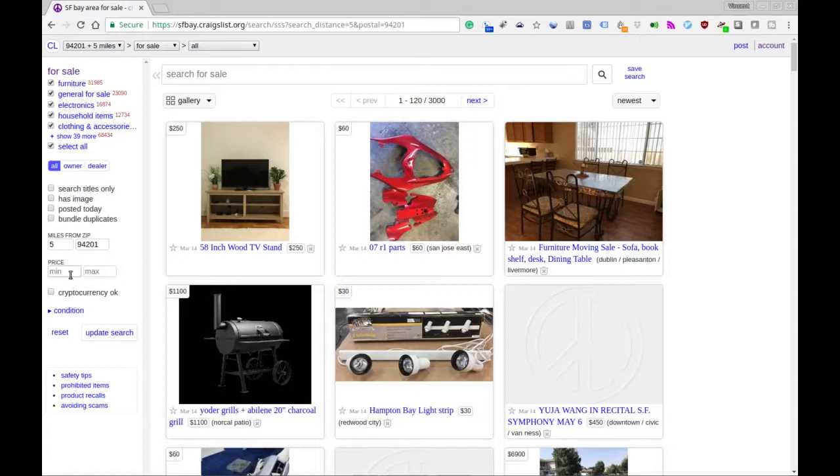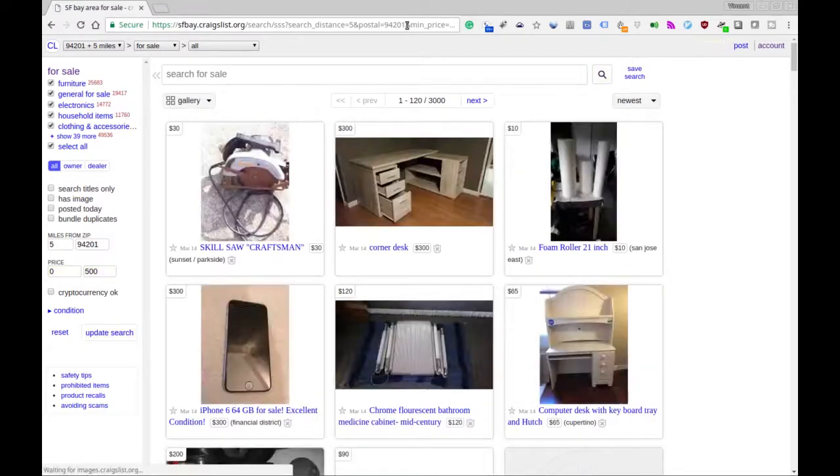Let's say that we want to extract items from a minimum and max price range. Let's say we're interested in any of the items from $0 to, let's say, $500. If we update our search, we notice there are a few more parameters now added to this URL. Again, the previous part of the URL is the same, and the part that changed is this content over here. It looks like when you add on another argument, you add each of the arguments with an ampersand. We see that the min_price argument is set to 0, which is exactly what we had here, and then another ampersand separates that, and max_price is equal to 500.